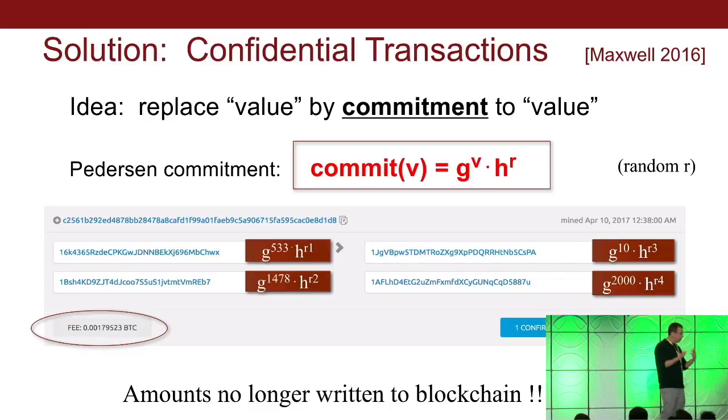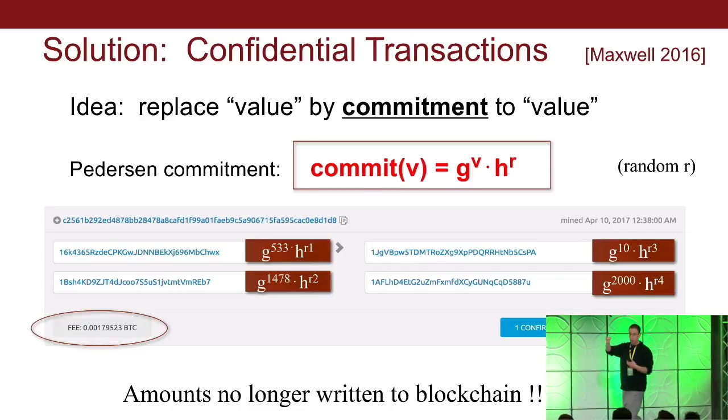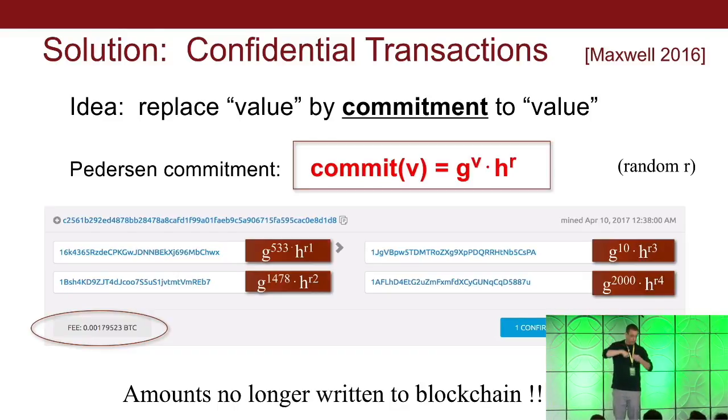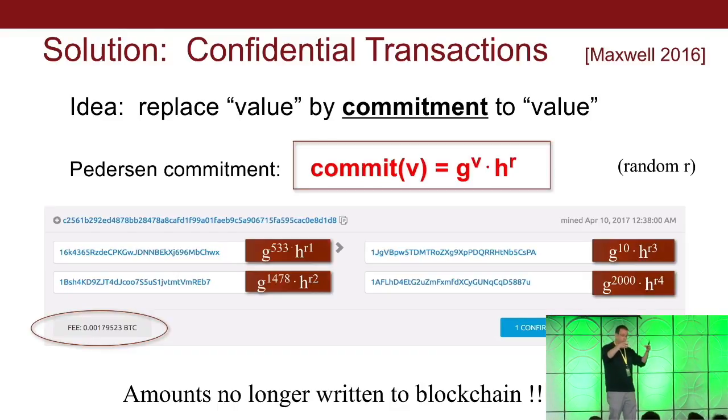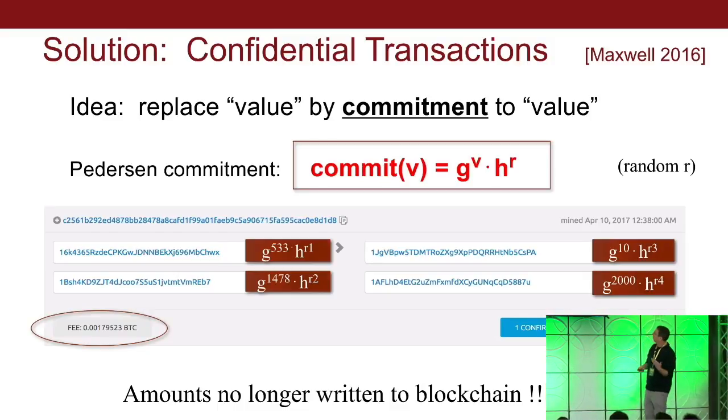So what is a cryptographic commitment? A cryptographic commitment is basically a way for you to take a number, like a dollar amount, and put it in an envelope and give it to the world, such that just looking at the envelope does not reveal what the dollar amount is. However, you are bound to the amount. Once you give out the commitment to the world, you can no longer change the value that's inside the commitment. And a very common commitment that's actually used is what's called a Pedersen commitment. So I wrote down the equation for a Pedersen commitment.